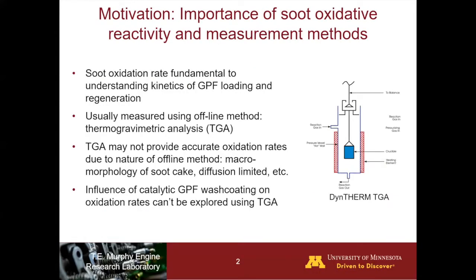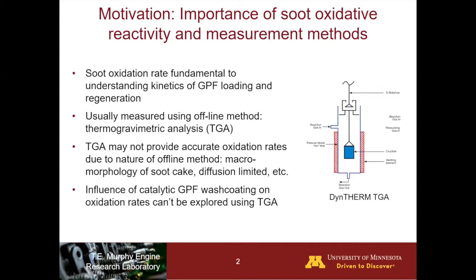So the motivation of this work is the importance of soot oxidative reactivity and its measurement methods. The soot oxidation rate is fundamental to understanding the kinetics of GPF loading and regeneration. This is especially true for GPFs as opposed to DPFs because SI engine exhaust is much hotter than diesel exhaust, so passive GPF regeneration occurs frequently during driving cycles, and it's desirable to have a decent amount of soot loaded on the filter so that you can enable high filtration efficiencies. And understanding the loading and regeneration rates is important to that.